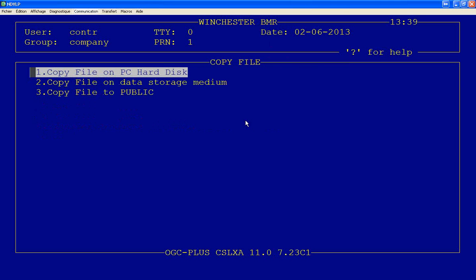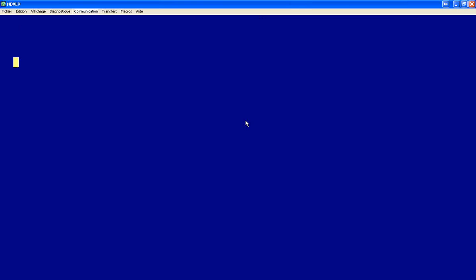Depending on the configuration of your system, especially if you're using a PC to do the job, it is very useful to use option number 1, copy file on the PC hard disk.